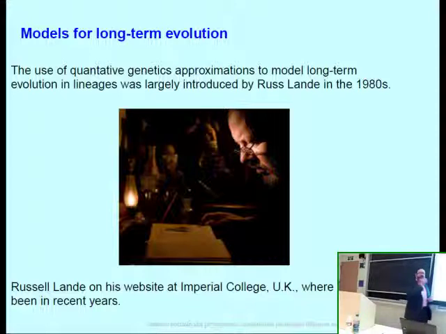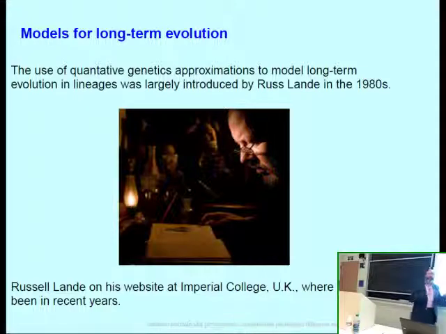And he used as his central, rather daring approximation something that when you think about it is a little scary. He said, let's assume that the quantitative genetic model for a bunch of characters holds for millions of years, and that we can analyze long-term changes in lineages or divergence of lineages and put this in a quantitative genetic framework. And it was actually a very daring thing to do. And his models of how much variation would be maintained long-term in quantitative characters by balances between mutation and optimizing selection have been central results for evolutionary quantitative genetics.